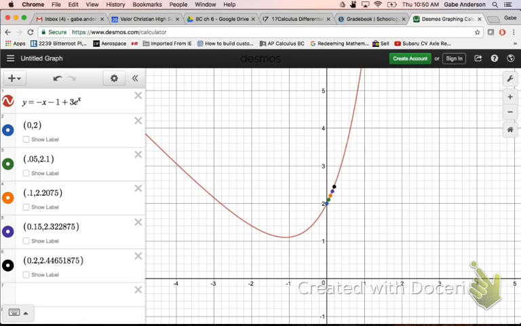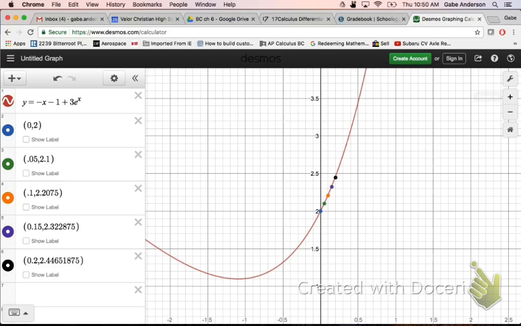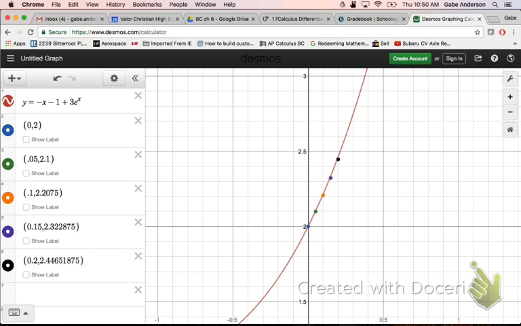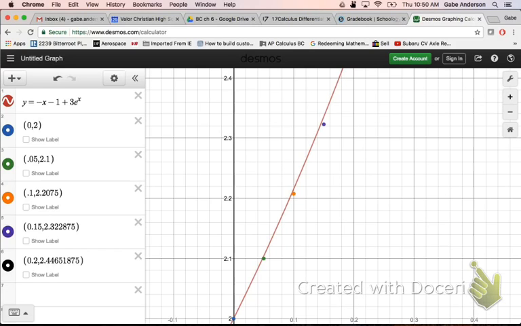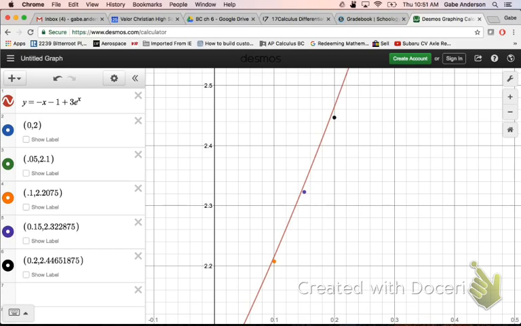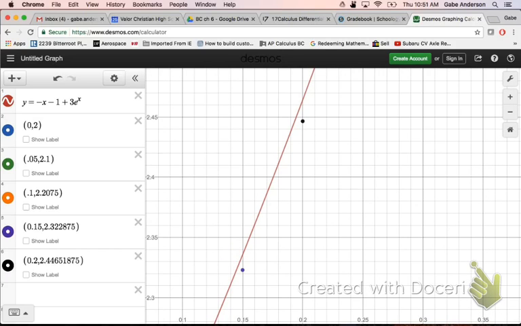I'm going to do some zooming in. You can see the points right there in the middle, between x equals 0 and x equals 1. I'm going to zoom in a little bit. They look pretty good, don't they? They look like they're right on the graph. We're going to find that as we zoom in, they're not quite as perfect as we thought. Right about here, we can see pretty clearly that 0, 2 is right on the graph. That was our initial condition, so that should not be a surprise. This green point is very close. Orange, you can see, is off, and the further we get away from our initial condition, the further off we are. If I keep zooming in, you can start to see that, yes, clearly we are off.